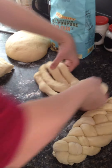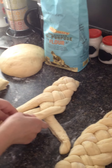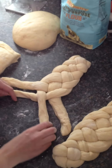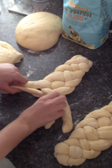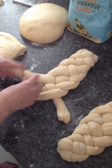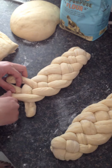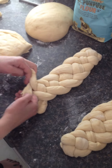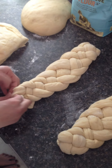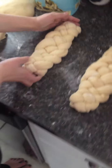Then the other side — we'll just flip it around so you can see it a little bit better. I have the four strands. You go over, and then you go under, crisscross. I'm going to try to push it up a little bit so it can all stick together. And you go over, last string, and then under, crisscross. Over, under, crisscross. Over, under, crisscross. And then you just tuck the ends underneath, and you have a beautiful little four-strand loaf.